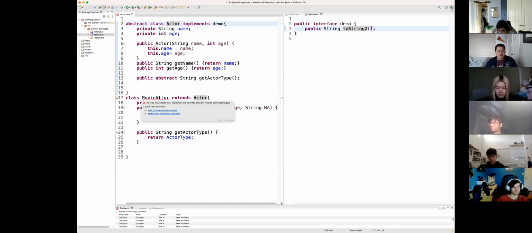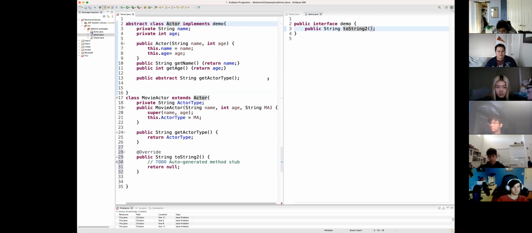So take a look what happens. If an abstract class implements Demo, I do not have to fill it in in the abstract class. It acts as an abstract method that has been brought in for you to fill out later. Let me repeat that.